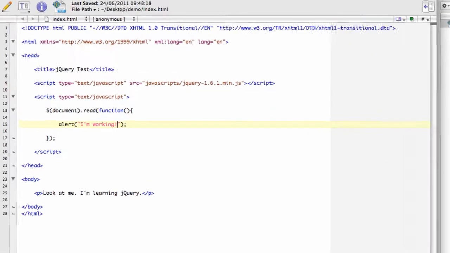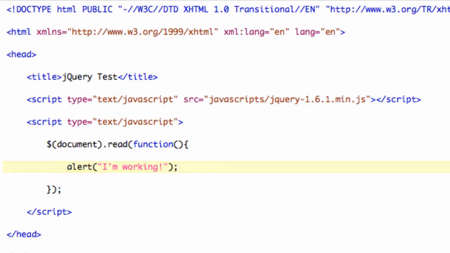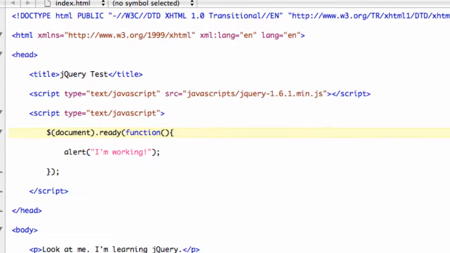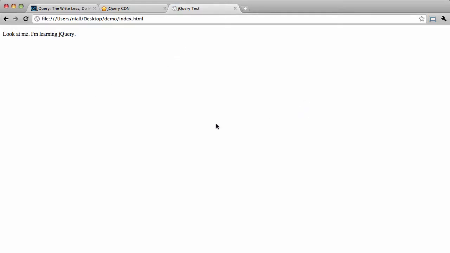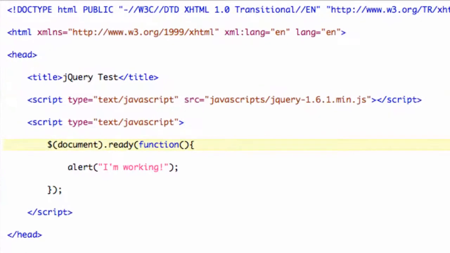Now if we go to this page, refresh it, nothing happens. Whoops, nothing happens because I missed out on a Y. You need to be careful with these little things, and I'll actually give you a little tip on how to avoid those mistakes in a moment. So now I refresh, and hey, it's working. Okay, great. So just a little alert just to show us that jQuery is working. You would see if we took out this line, it would stop working. Or if we make a little mistake like we just made, it stops working.